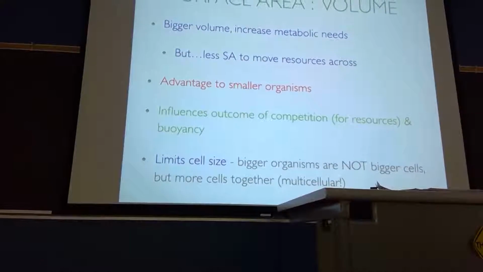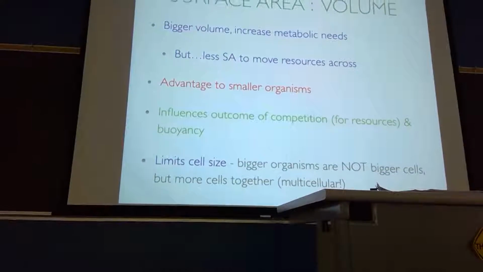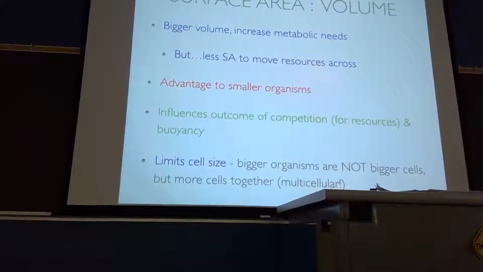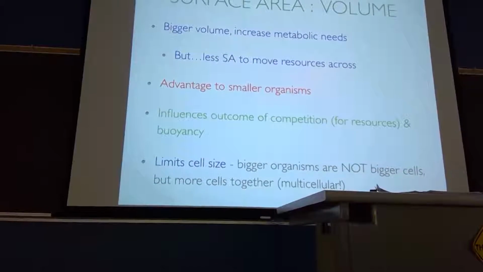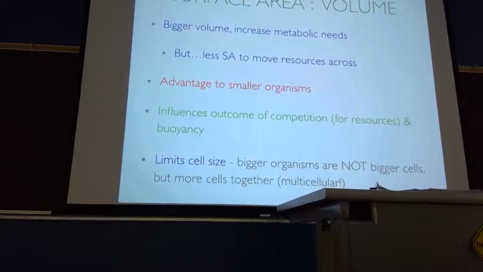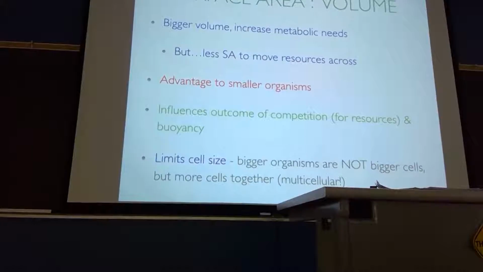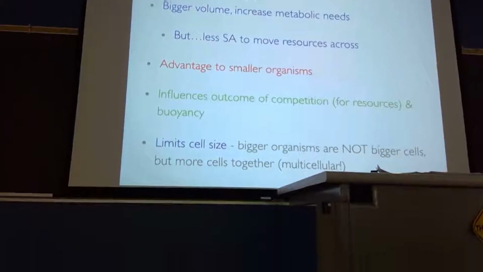Okay, thinking about this, and knowing that one way to do this is to divide cells and have lots of cells working together, one solution to this problem. What are some other solutions that you know of that organisms employ to solve the surface area to volume ratio? And again, you could talk to your neighbor. What do organisms do in order to increase surface area compared to their volume?